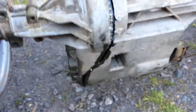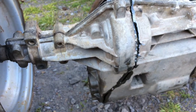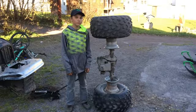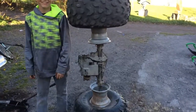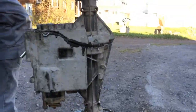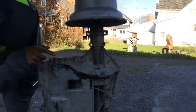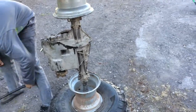Well, we're gonna take the wheels off just so it's a little bit easier, and then here, I'll show you how tall these wheels are. Well, that's how tall those back wheels are. Pretty wide. You can see the crack in the bottom a little bit better now. Dude, it's all cracked right through here. Yeah, she's pretty messed up.